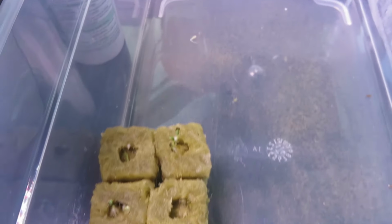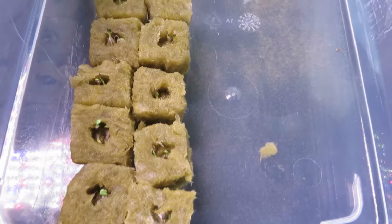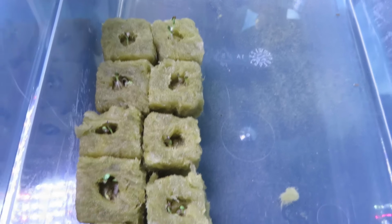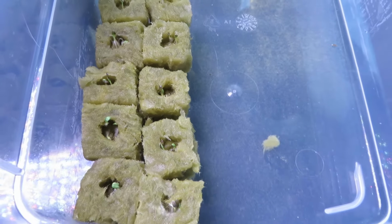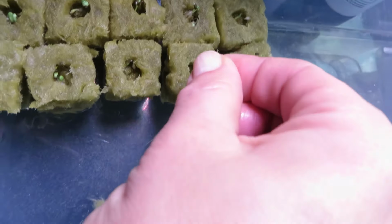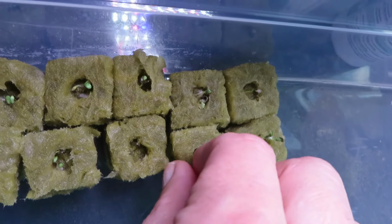We can see that more than one plant is starting to grow in each cube, so next time I plant from this packet, I'm going to drop only 1 seed in each hole, since these are fresh seeds and they have a high germination rate. I must have dropped some seeds in the water, since there are some sprouts growing in the container outside of the rockwool cubes. I don't know why, but I decided to pick up some of these out of the water and put them back into the rockwool cubes. I guess I don't like wasting.